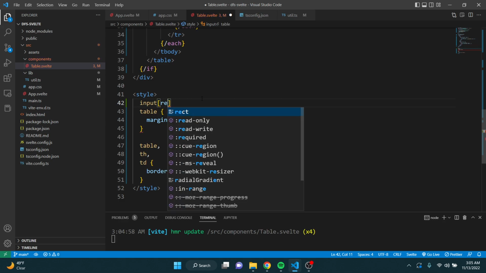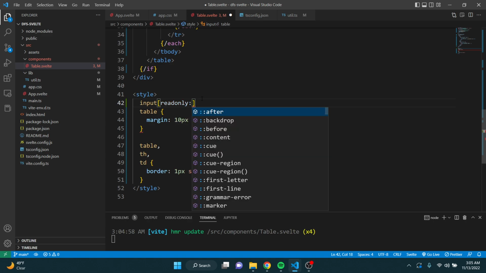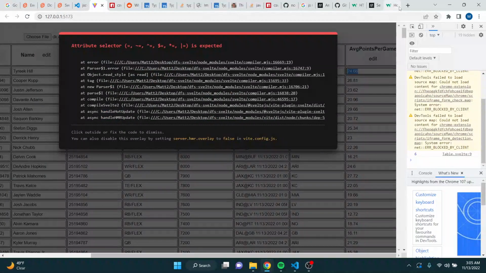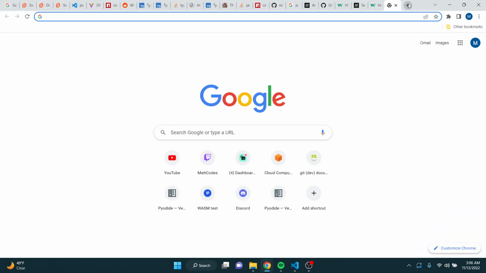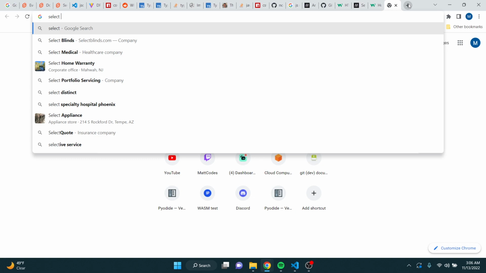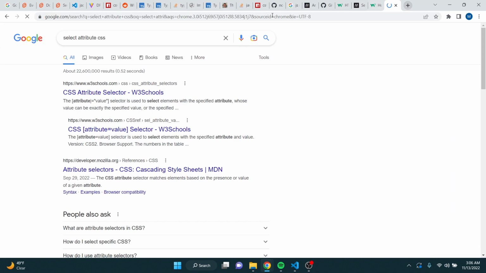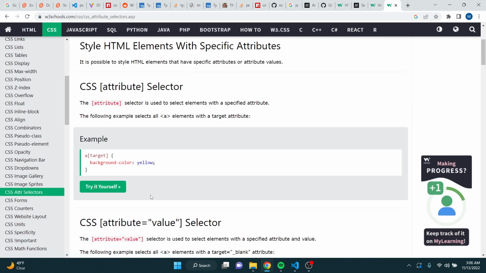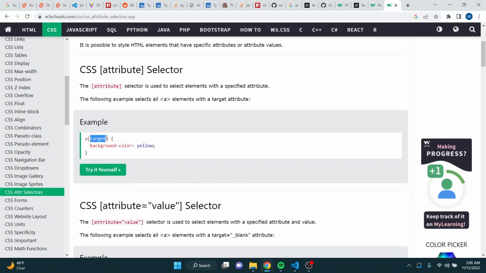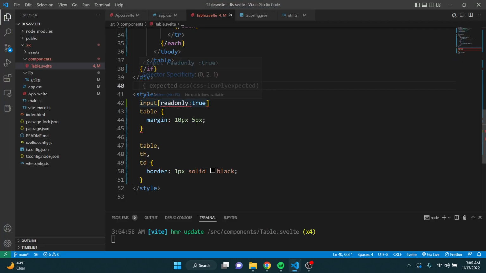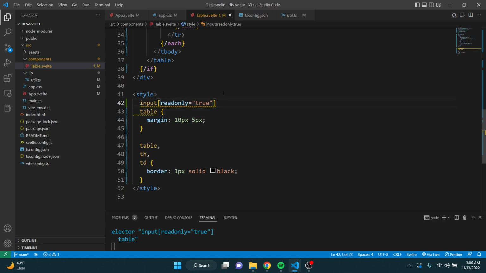Is it like read only true? Select attributes, CSS. Yeah. So read only equals true. I think you can just say read only.